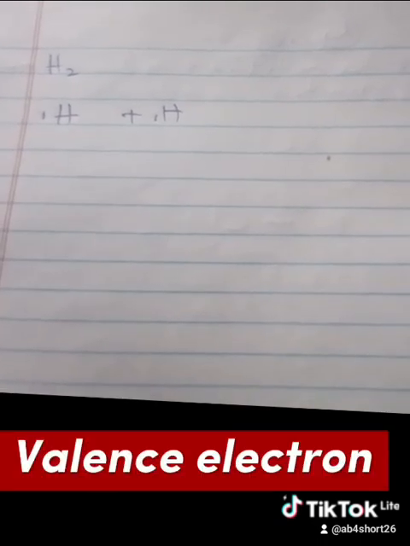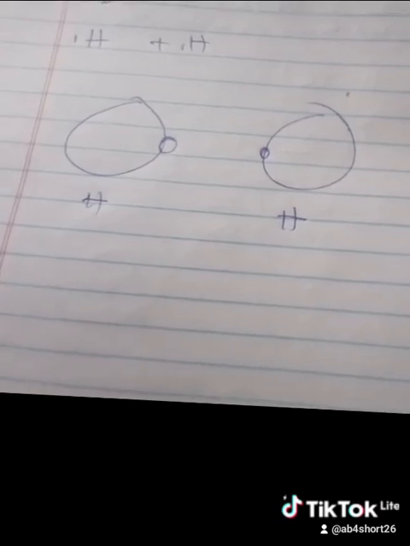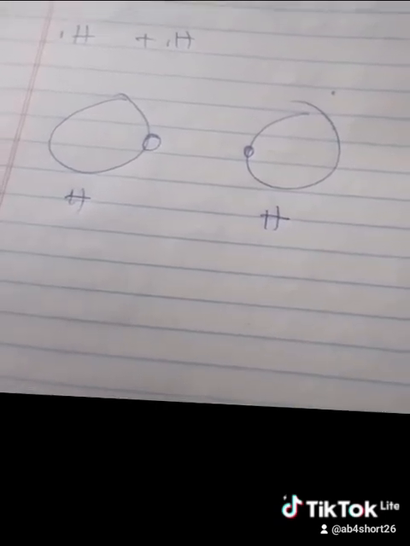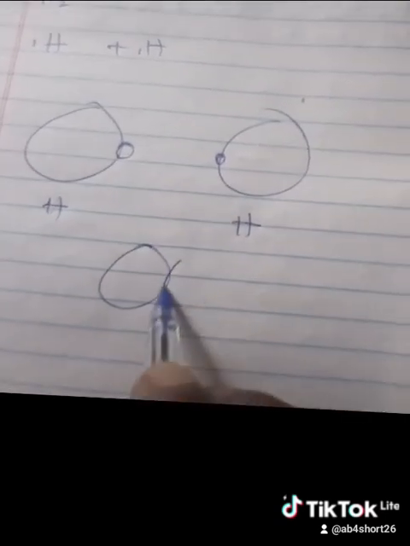for the hydrogen molecule, we know that it contains 2 atoms of hydrogen. There is only 1 electron in the shell of hydrogen. And with Lewis structure, we deal basically with the valence electrons, that is the number of electrons in the outermost shell. So first of all, let's draw the shell structure for hydrogen. Now, if they are to bond, let's not forget that hydrogen is not a metal, and bonding between non-metals is covalent bonding. They will end up sharing electrons.